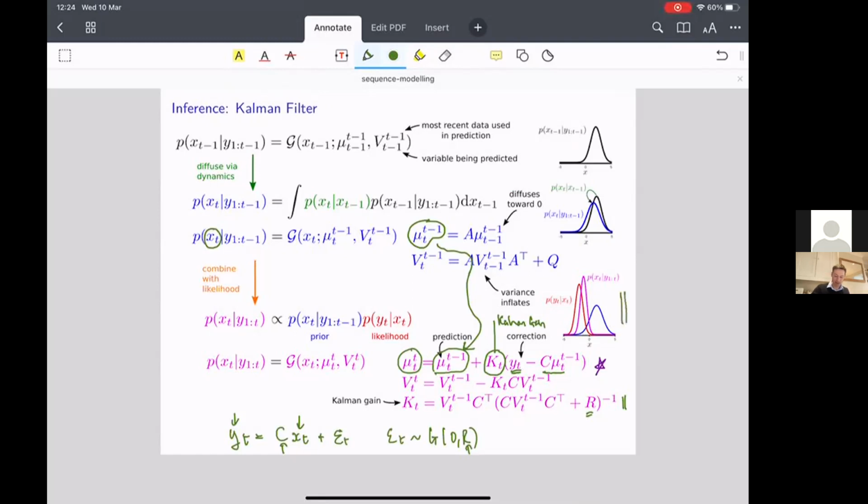Again, our schematic picture: our new filtering distribution is now tighter than our forecast, because we've gained the information from the current observation y of t, and the mean will lie between the mean from the likelihood and the mean from the forecast distribution. Those intuitions hold as well, and are embodied formally in these equations. Okay, so this is the most technical we're going to get about this. This is probably one of the most challenging bits of the course, but the good thing is you don't really need to remember all the details here.